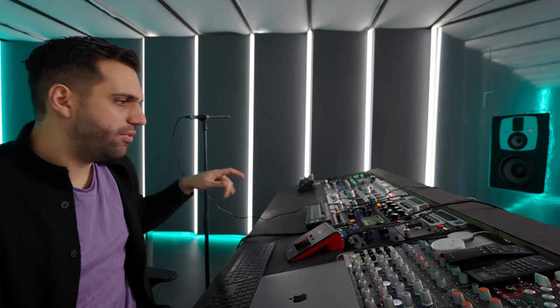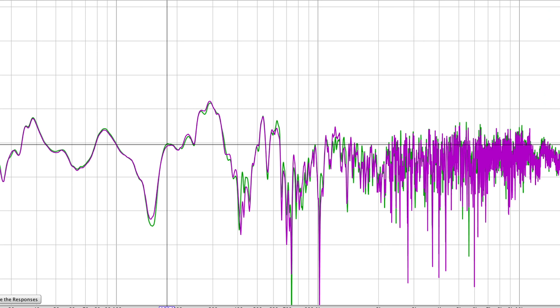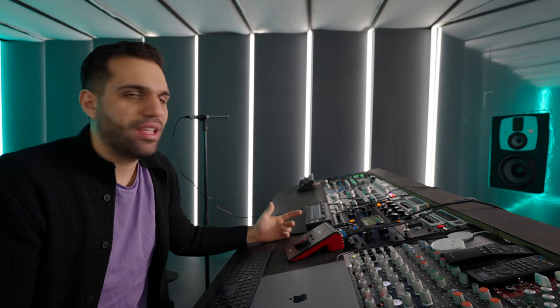Very slight changes — if you can even call them changes. It could just be me walking: the mic moved a tiny bit and that already causes more trouble than the two devices compared to each other. The first graph and the second look almost identical. If you overlay them, there's a difference around 148 Hz and in the 200–300 Hz range, but we're talking maybe 1 dB. Let's measure again and take the speakers and room out of the equation. If your room acoustics are bad, none of the gear matters.